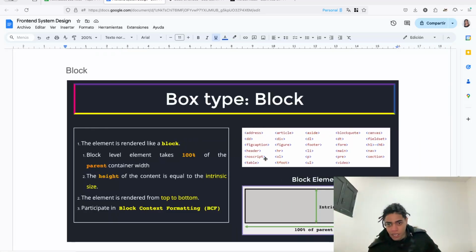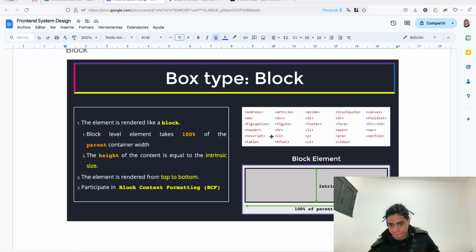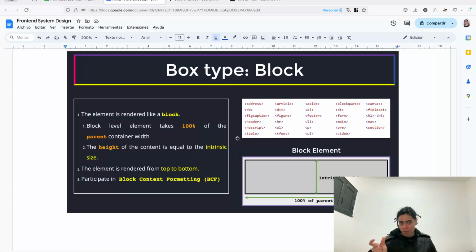So for example, in the box type block, the way the browser determines is not only the size but also what type of block it is, and based on the type of block, how it is going to behave with respect to itself and other blocks, as well as the children elements.